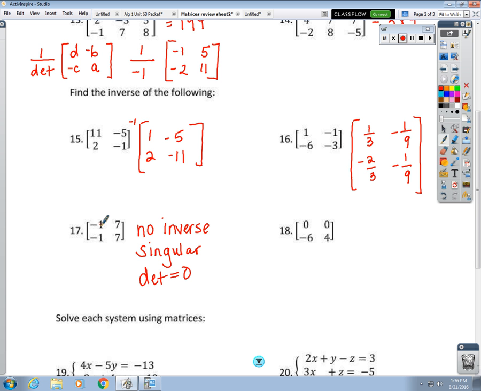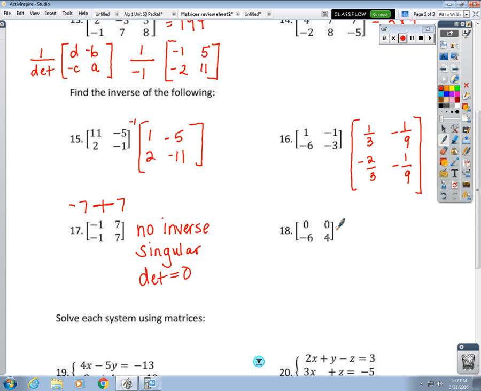Look, if I quickly do the determinant of this by hand, A times D would give me a negative 7, minus B times C would give me a negative 7. Those become a plus. That cancels out to 0. The reason the calculator did not give you an inverse when you tried to find it is because the determinant equals 0. That's known as a singular matrix. This is all very important. You need to know all of that. If you're trying to calculate the inverse of any matrix and it won't give you one, that's because the determinant was 0, so therefore it's singular.